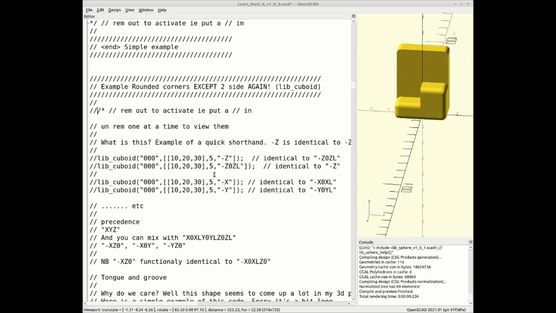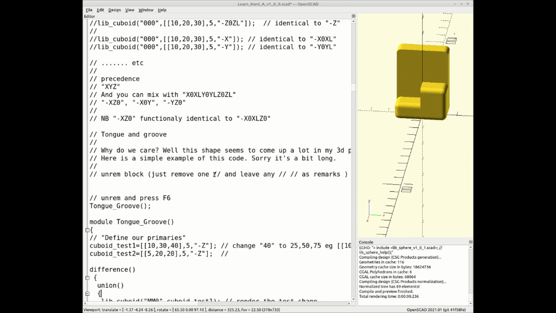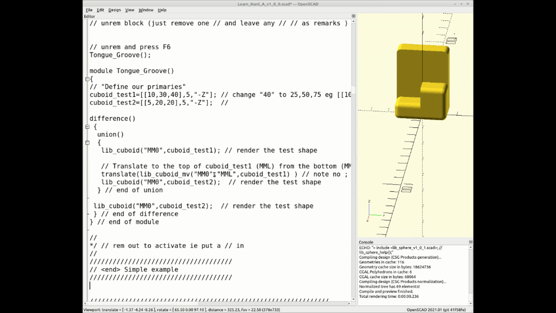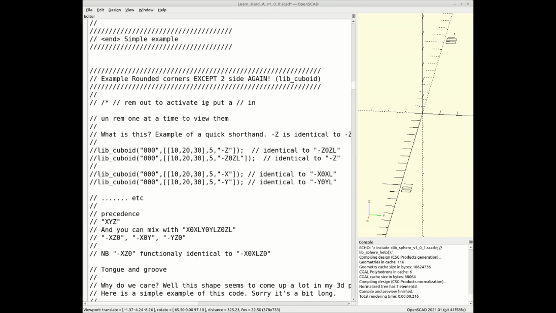This example, its sole purpose is to explain this command.